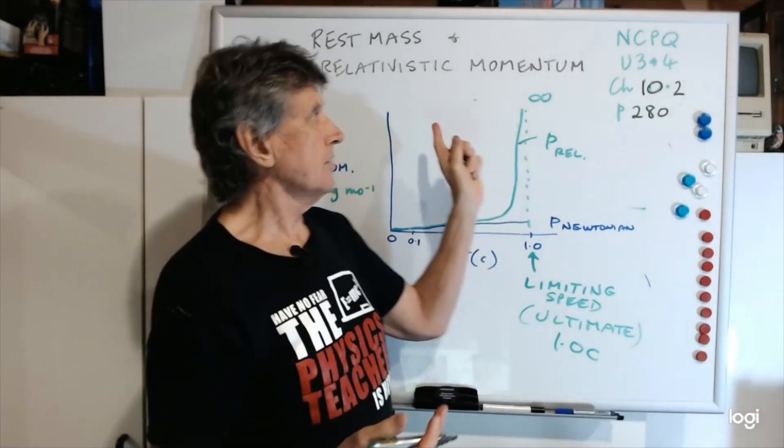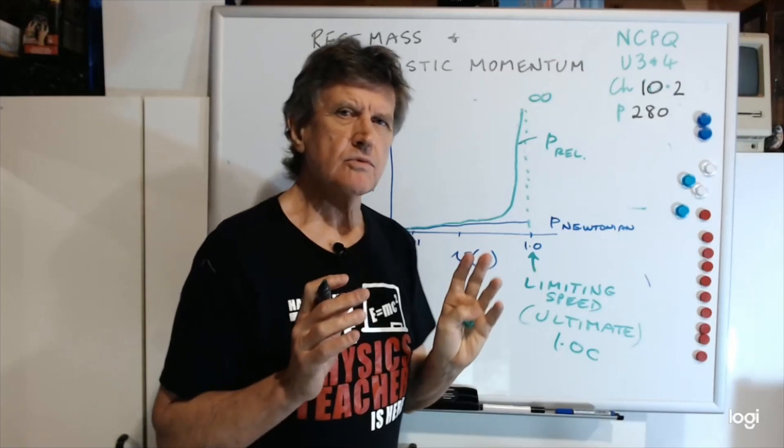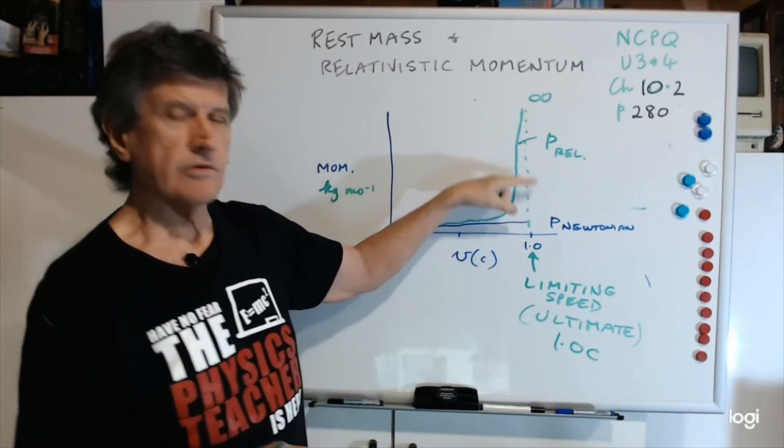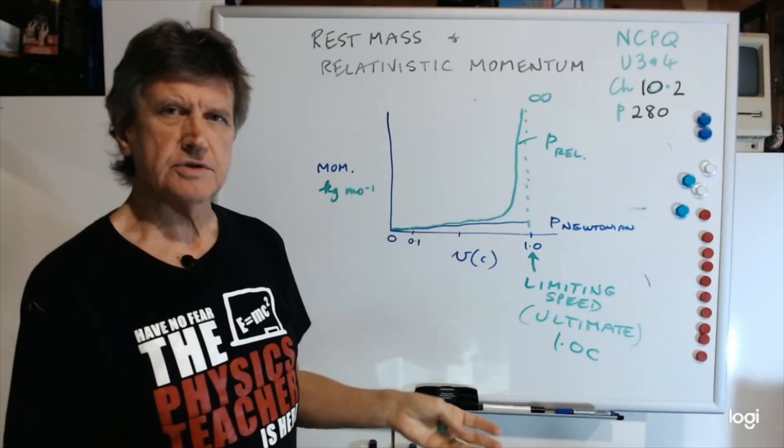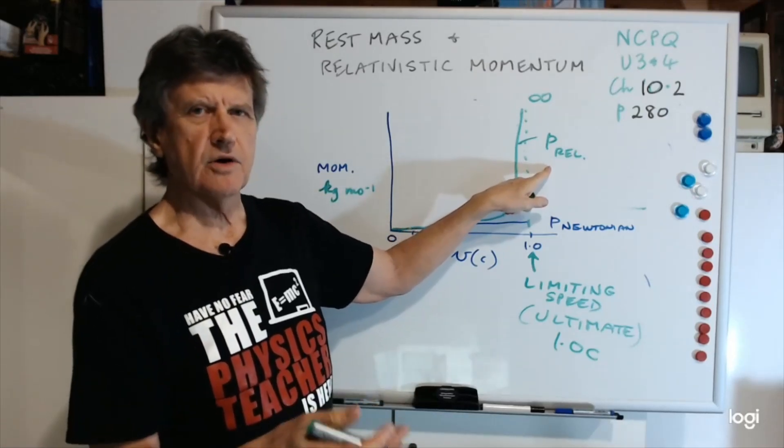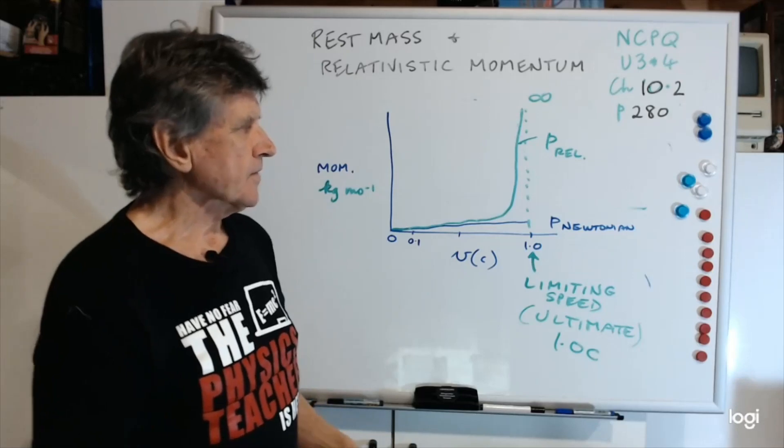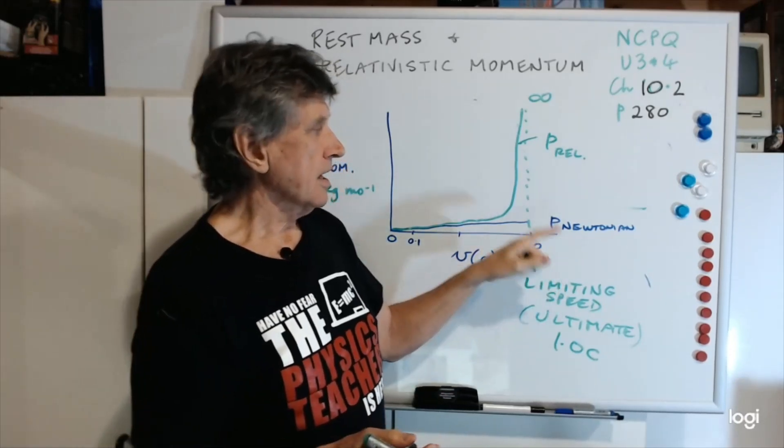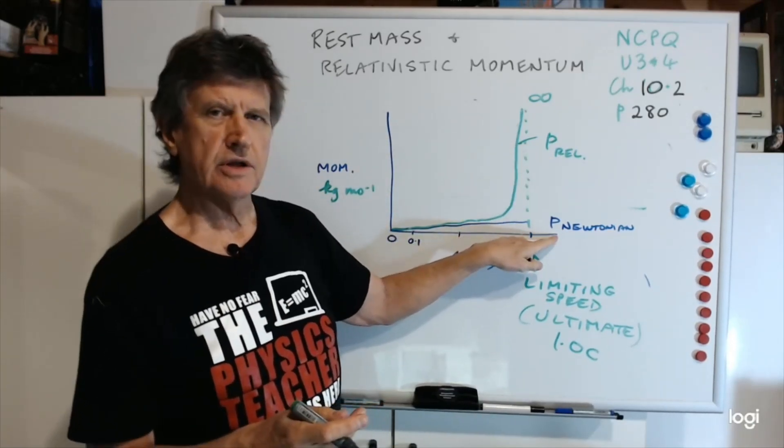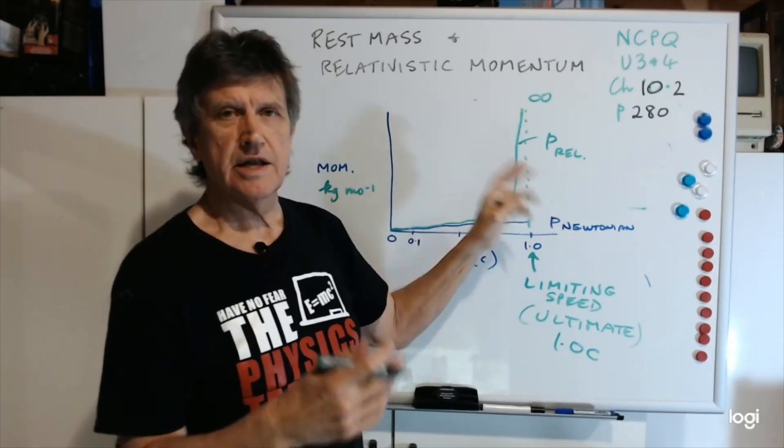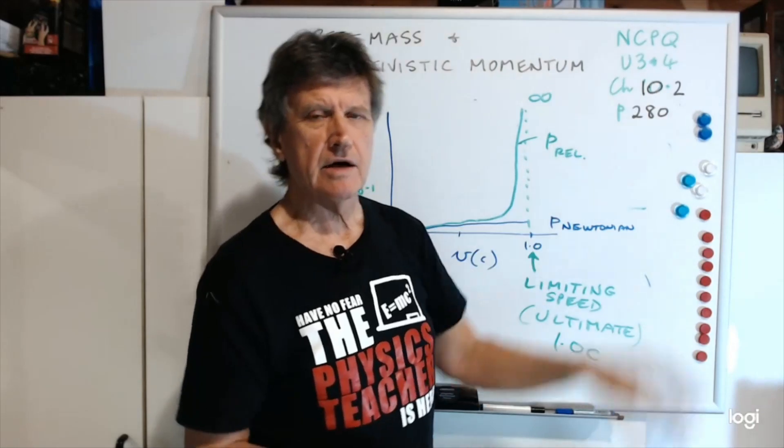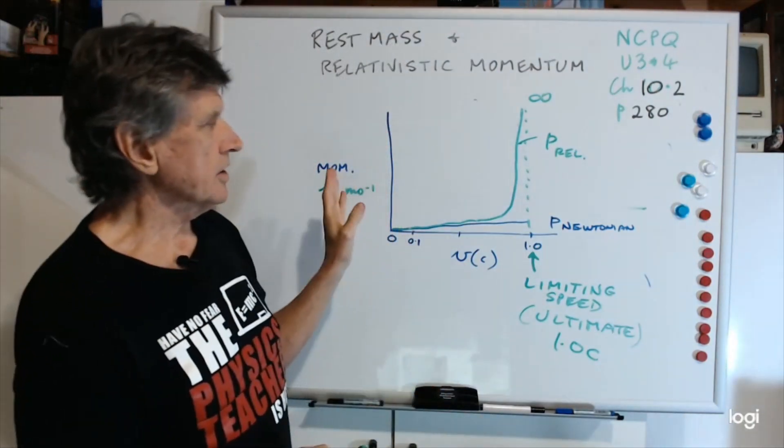If you're going to get a question on momentum, I would tend to think you'd get a question where you compare Newtonian and relativistic momentum, work out the ratio or something like that. A simple one would be just to calculate the relativistic momentum of an object travelling at a certain speed. Some good questions are, at what speed is the relativistic momentum twice the Newtonian, or three times? And you can just set up your equations, and it's pretty simple. I've got a few of those in the textbook, and you can have a go at those.